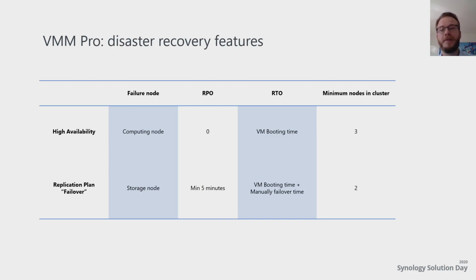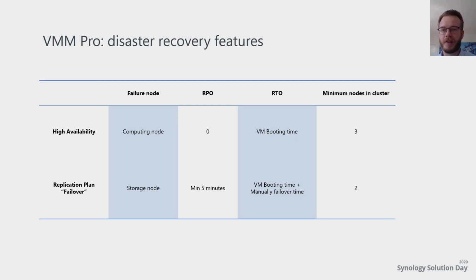A disaster recovery plan for your computing nodes, effectively the virtual machines, and a disaster recovery plan for the storage node, for the virtual disks. For the computing node, the virtual machines, you only have the booting time of a virtual machine, which is almost nothing. And for the recovery time of your virtual disk, you need to restore the virtual disk and boot up your virtual machine.